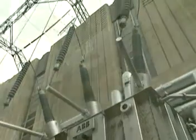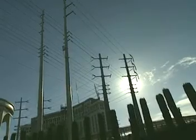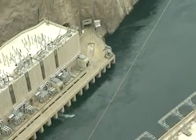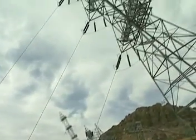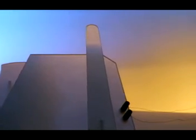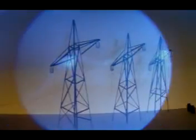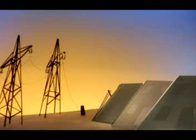But why bother to step the voltage up and then down? 230,000 volts is extremely dangerous, so stepping it down to 110 volts AC is much safer. But why step it up in the first place — why not just transmit the alternating current at a much lower voltage? To transmit electricity at low voltage, the current has to be high to compensate, and high current heats up the wires. An infrared image of wires at low voltage AC shows them appearing white because they're hot. With high voltage and therefore low current, the wires barely show up because they're not so hot. Heat wastes energy, so transmitting at low voltage and high current means less electricity reaches our homes.